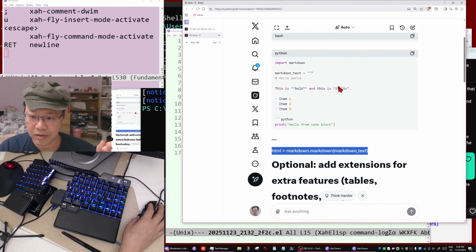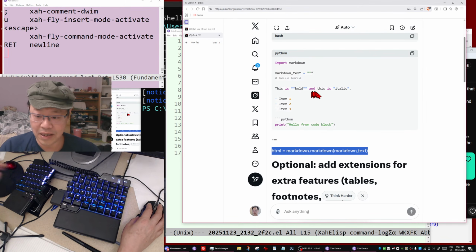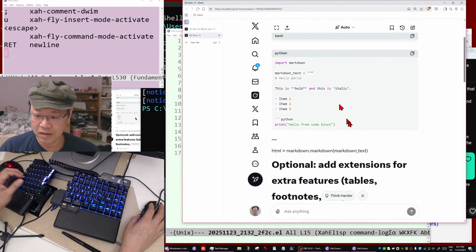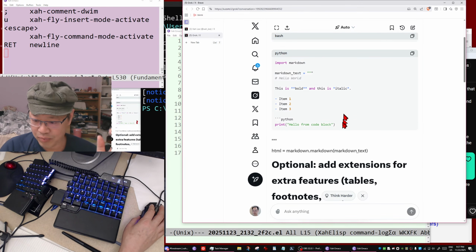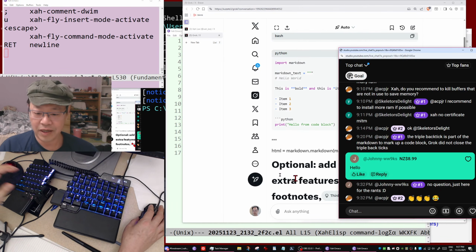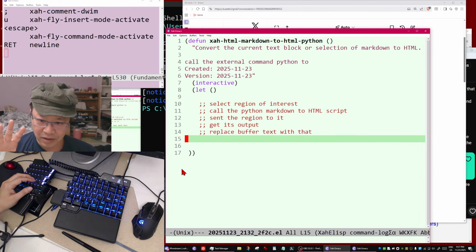Well, actually the Grok renderer is pretty bad. No question, just here for the rants. Thank you, Johnny. Okay, so let's keep going. Okay, keep your comments. So far so good.